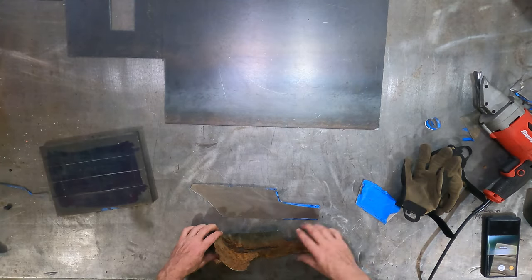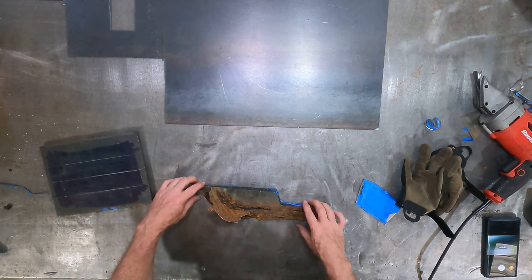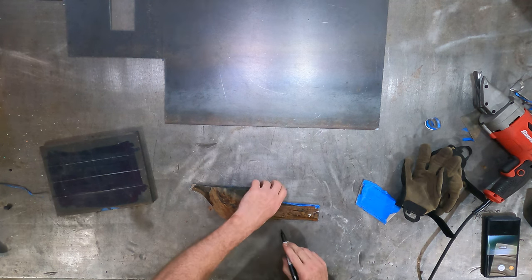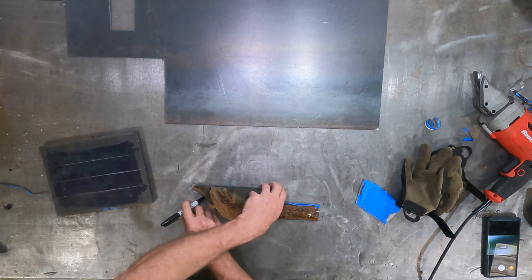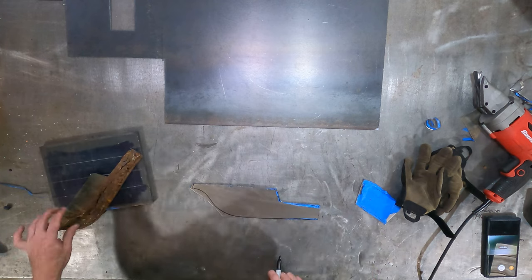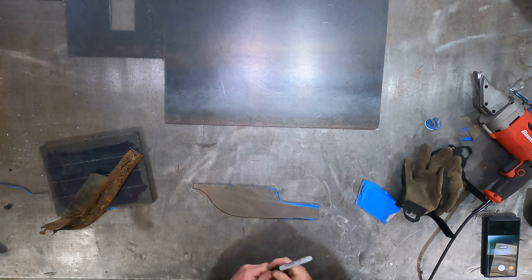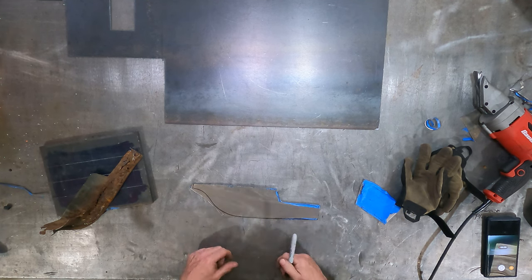All right, so I was going to transfer that on the vehicle, and I went over there and tried it, and it just struck me that I actually have a really good representation of the curve here. That piece wasn't too bad. It was just up inside. So what I'm going to do is basically just transfer right here. There we go. And there's the piece that we just need to grind out to get our curve correct. And this edge still provides our extra material when we go to weld this to the vehicle.